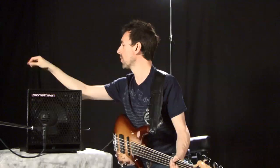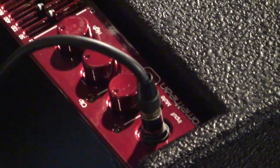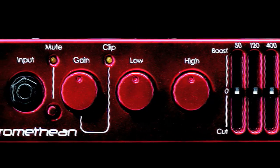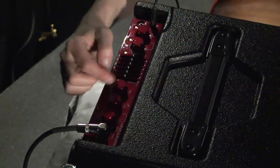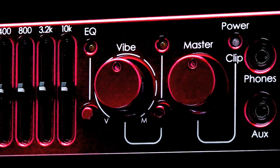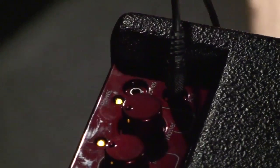If we start on the left, we've got an input for your 1/4-inch jack. We've got a mute switch, very useful if you want to swap basses, change out stuff. Your mute button was one of the things I suggested. Say if you play on 2 different instruments and you need to be able to make this switch without making a loud buzz noise. We have the gain, and then we have a low and high rotary knobs here. 6-band graphic, switchable, the vibe control, master volume. We've got mini jack for headphones, again for practice, perfect. And here's a really cool thing, a little auxiliary input, so you could have an MP3 player.